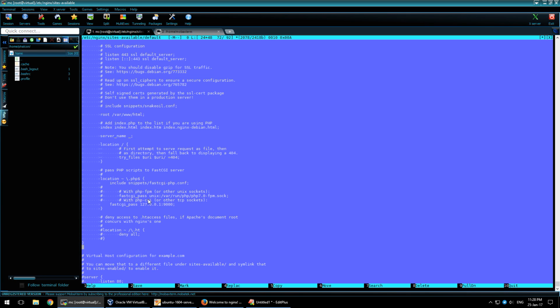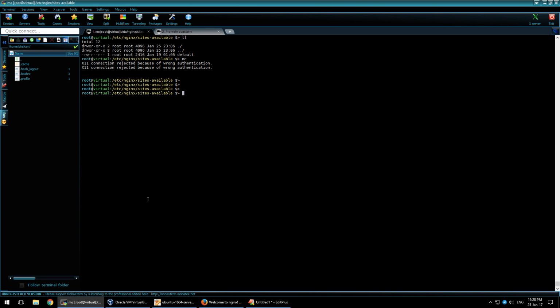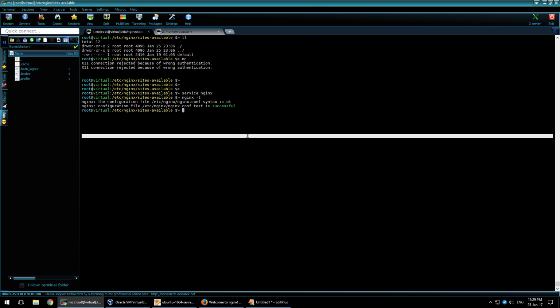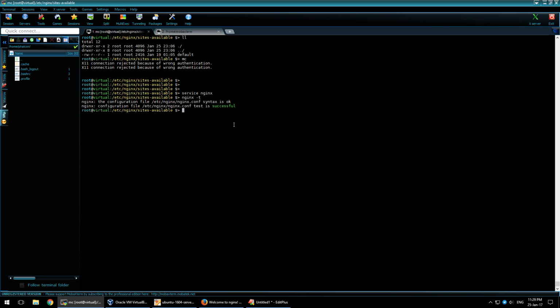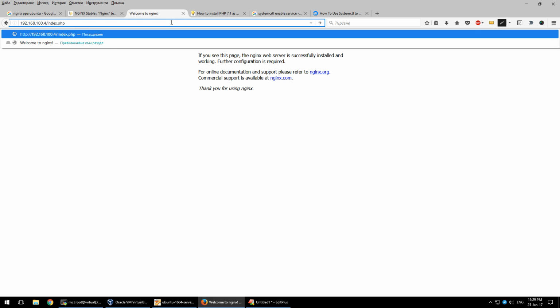And that should work actually. So currently it won't work, so every time you change something in the Nginx you need to restart it. But before you ever restart Nginx, just type like this and make sure that it tests the configuration and that it says it's successful. So now we can service Nginx restart. And will it work now? Damn Firefox. It does work. So this is it.